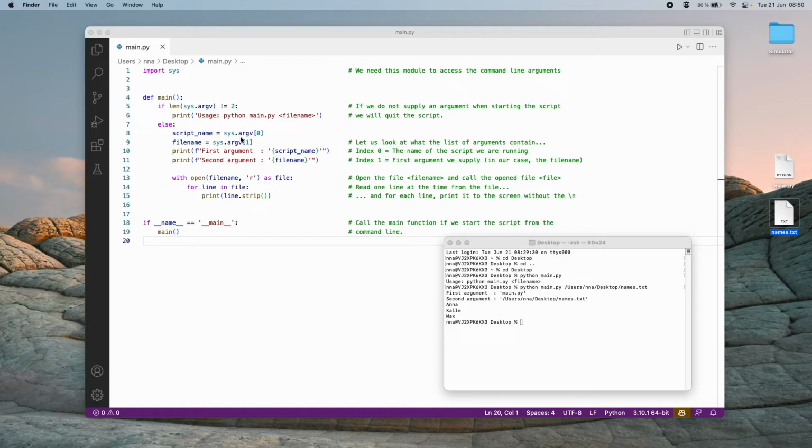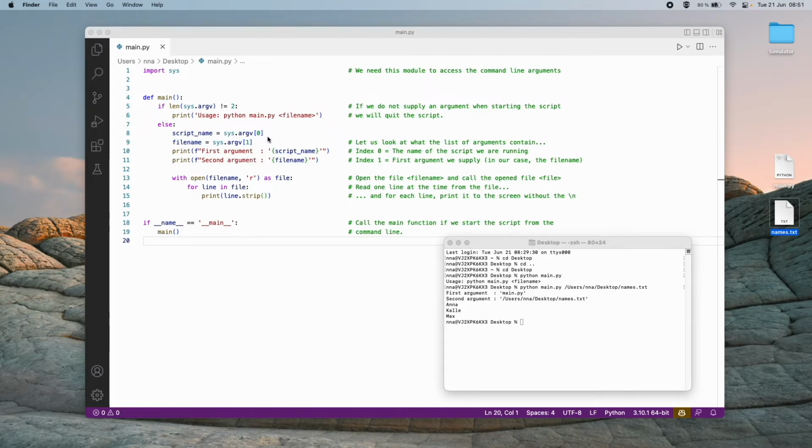Well, it works like this. The first argument at index 0 is always the name of the script. And the first argument that we supply is always at index 1. So if we want to supply 1 argument, we must take this into account and say that the length of the arguments will be 2.